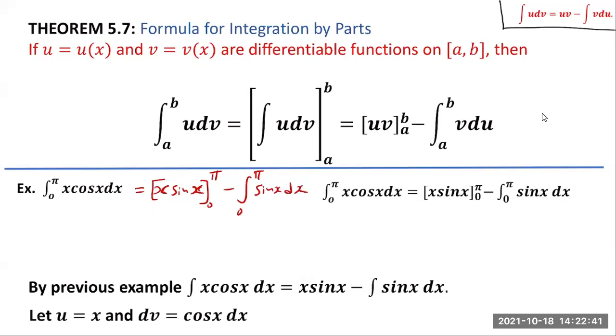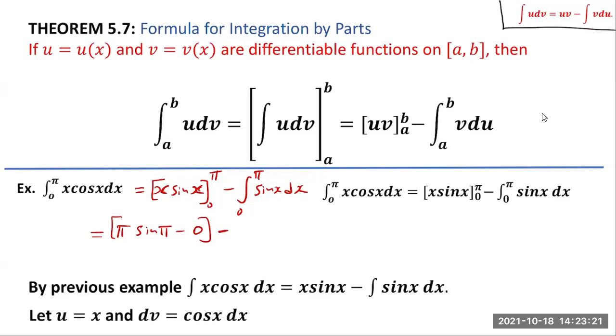That's it. Now, of course, we can calculate this one. We know how to calculate this one. You plug in the upper limit and then you plug in the lower limit and find the value. This will be equal to, if you plug in the upper limit, you get pi times sine pi minus 0, because if you plug in the lower limit, it will be 0. So we have this first term plus the second term. First, you need to integrate this sine x. The integral of sine x would be, it's not actually plus, you have minus there.